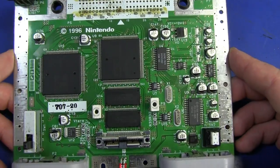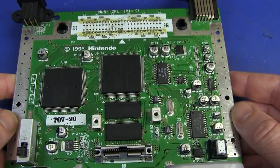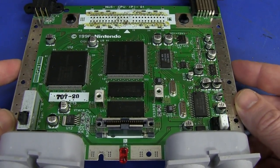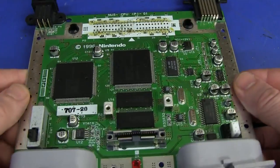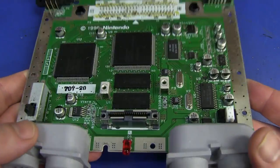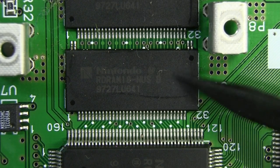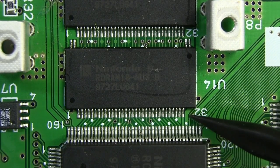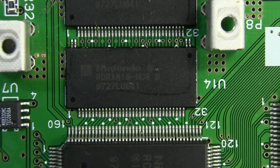So there you have it - that's pretty much the main board in a nutshell. Very nicely designed, very minimalist. Huge attention to detail paid in terms of the shielding and EMI - they've really gone to town there. Absolutely phenomenal. And of course all single-board construction - the only slightly dodgy thing is the hand-assembled connector up here. Really clever systems engineering went into that. They would have spent a lot of engineering hours perfecting it, and all the variations for different markets. By the way, I forgot to note the rather unusual package on the Rambus memory - there are only four pins on the top here, and all the I/O is along the bottom. You don't see much of that sort of package these days.